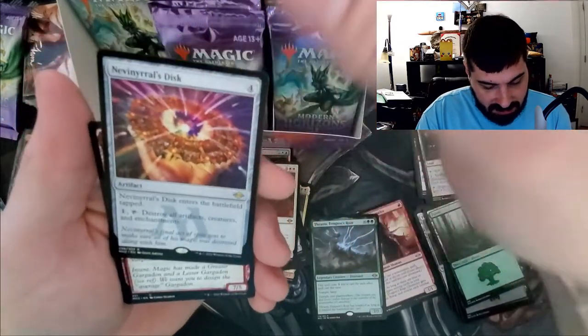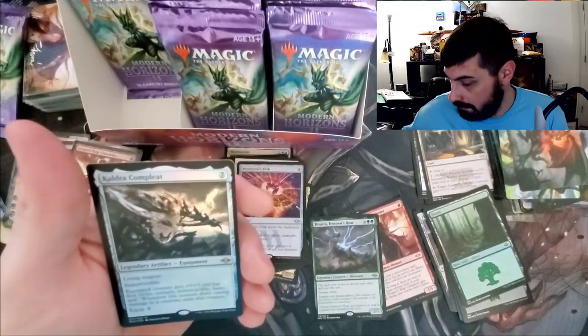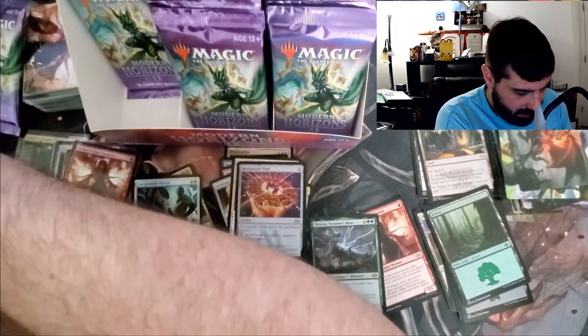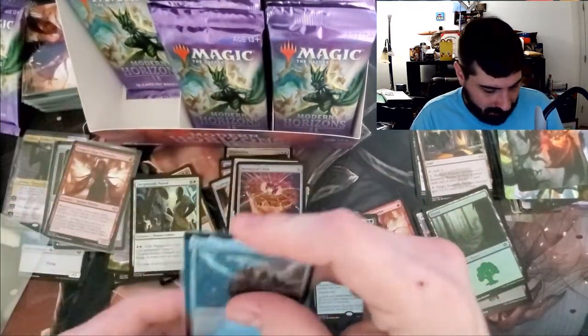Neville Niren's disc. Gargadon. Okay, it's our third mythic. Caldera complete. Legendary artifact, living weapon. Okay.